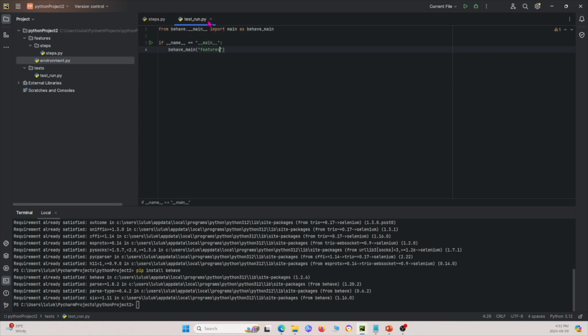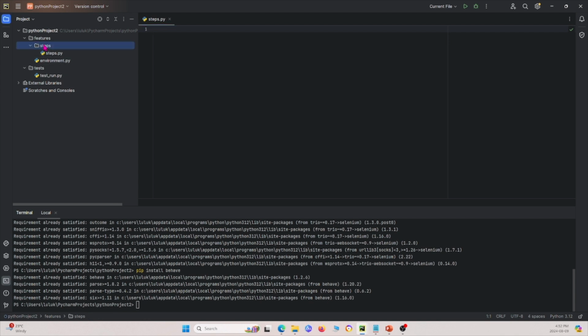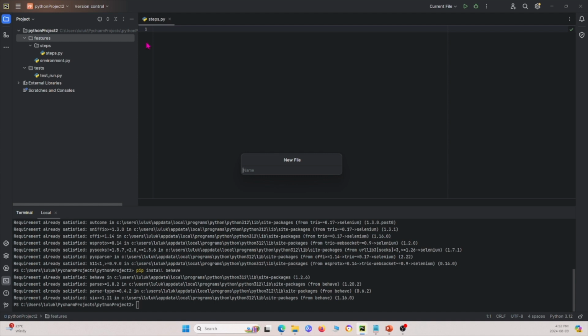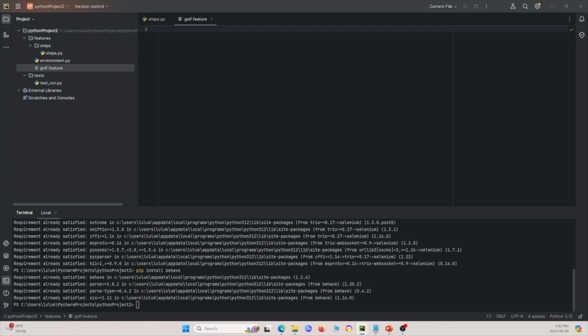So now let's go ahead and work in the steps function. So before I do that, let me create a feature. So I'm going to go to here under features, and I'm going to create a new file. And I'm going to name this golf.feature. And so this is a feature file for Cucumber Gherkin. And let me write some scenarios in here.